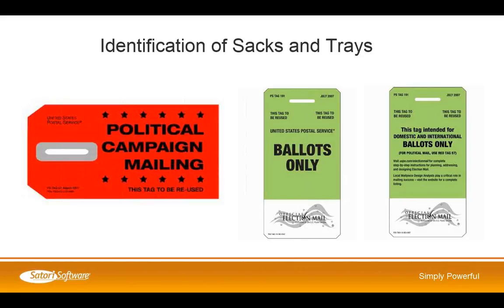And so the expectation here is that your local post office will have these tags on stock and available to you. So one thing I would recommend, if you're looking to be doing a lot of campaign mailing, is to get an idea of potentially how many sacks and trays are going to be part of this mailing, and then notify your post office ahead of time and make sure they have sufficient quantities available. Because you will still put the sack tag and tray tag on those containers the same way you're doing today, but this is an additional one that goes on it that really ensures expedited handling. And Postal Service is very sensitive to these types of mailings and making sure that they do not get delayed and they move through the system as quickly and efficiently as possible.